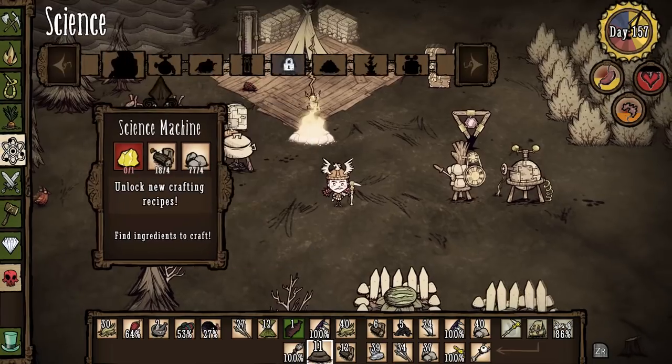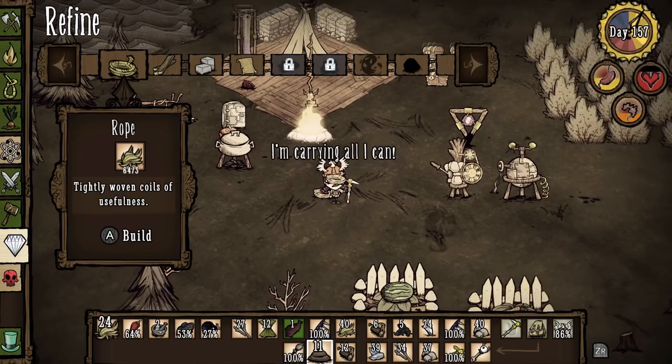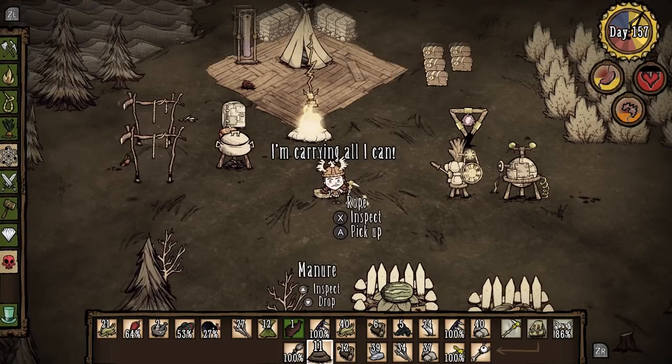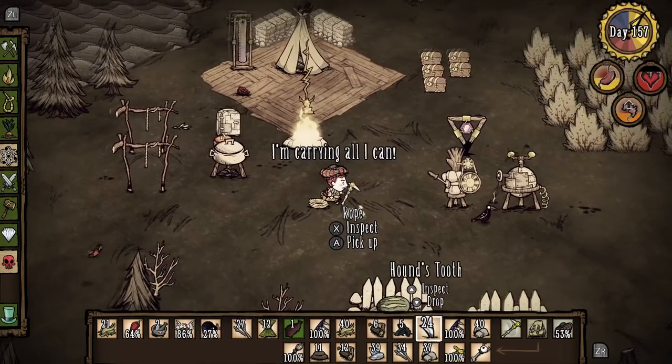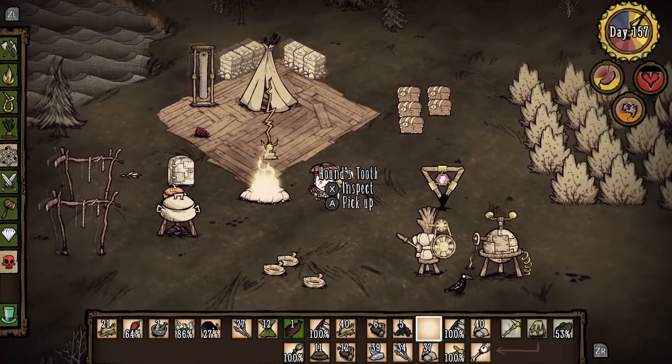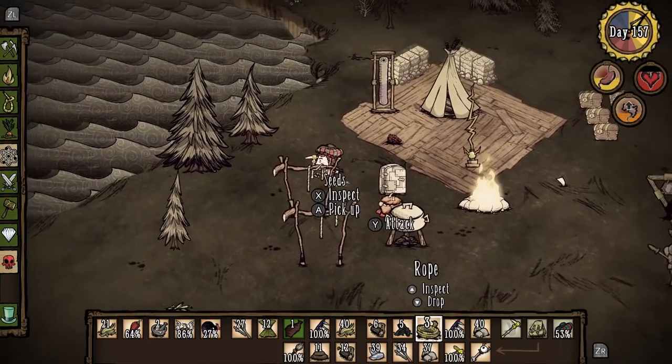Three ropes. Let me make three ropes. One, two. Okay, and what we're gonna do is with this sign, because I'm tired of listening to that. Tired of listening to the demons in my head. Grab this over here. I know we gotta bake stuff with that. We're hitting the ground running today. Holy crap, there's food over there ready to get picked up.